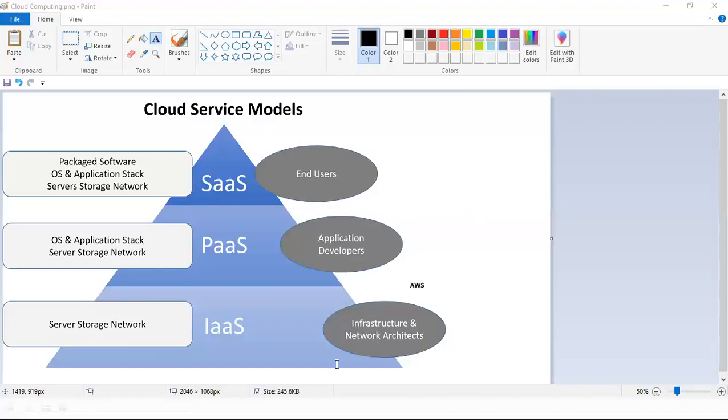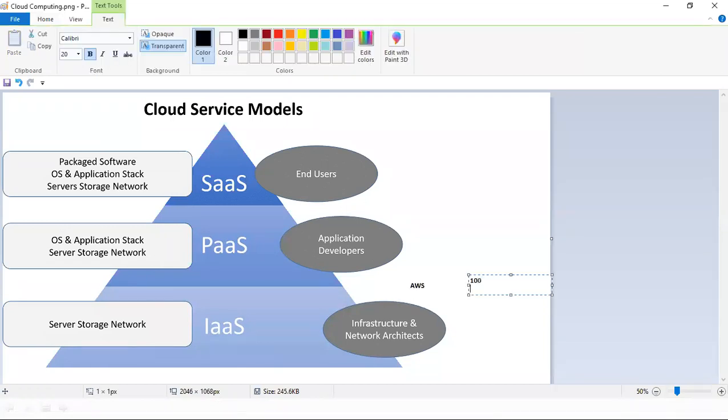Let me continue. Suppose I'm going to start an organization where I need a number of systems. I may need 100 different Windows machines with different configurations. Then first I have to find a space where I can place all those machines. First I need to set up the infrastructure. So infrastructure is the first thing we need to work on whenever we start a business, right?